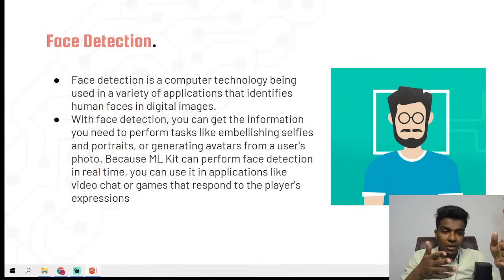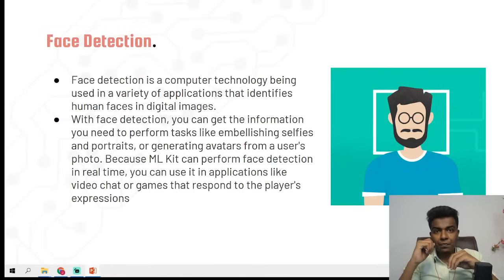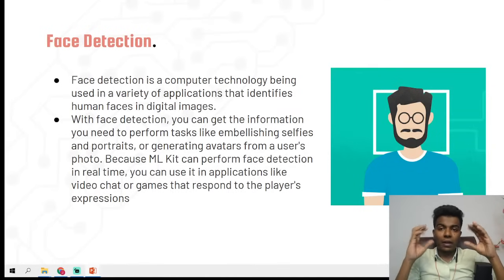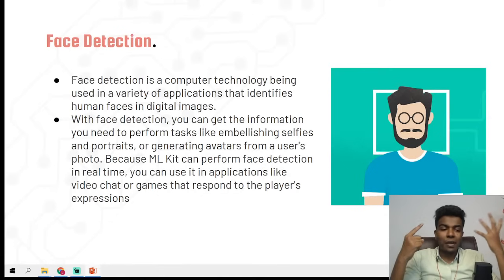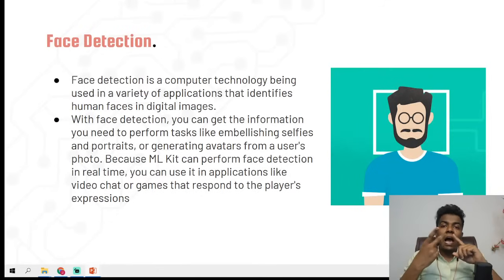So in this picture itself, you are seeing the frame. On the frame, he wears some specs, and an ear is there, and nose, mouth. So these are the features. With the help of that, you are able to identify where the face is located, right? Where the face is located, that is known as face detection. That will be helpful for projects like face recognition, IoT or image based surveillance systems. And the second one will be helpful for taking attendance.